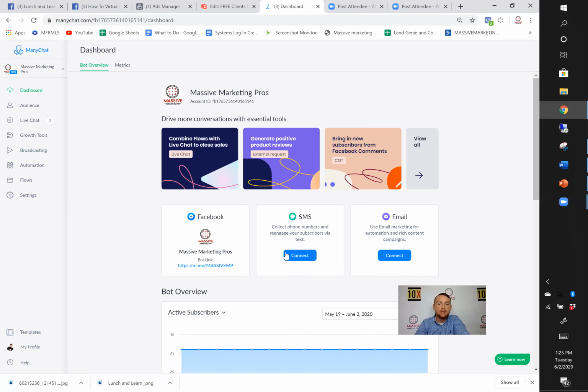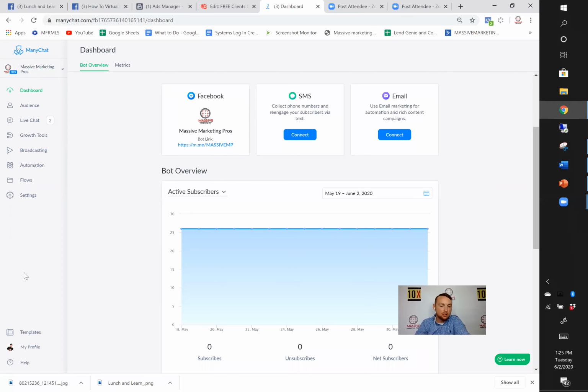Now, when you first come in here, it will say free right here instead of pro. So what you're going to have to do is go down to the bottom left-hand corner, where it says Go Pro or Get Pro Account. It's bright blue. You can't miss it, right? So you'll click that, and then you'll put in your credit card and just pay the $10. Then that becomes pro, right? So now you'll be here. You'll have a blank dashboard. You know what I'm saying?